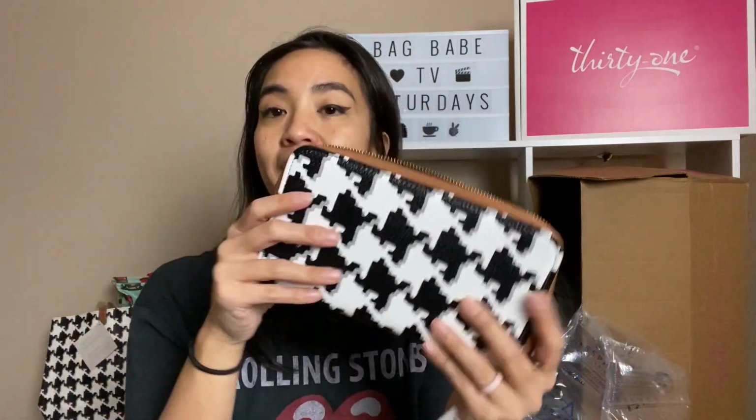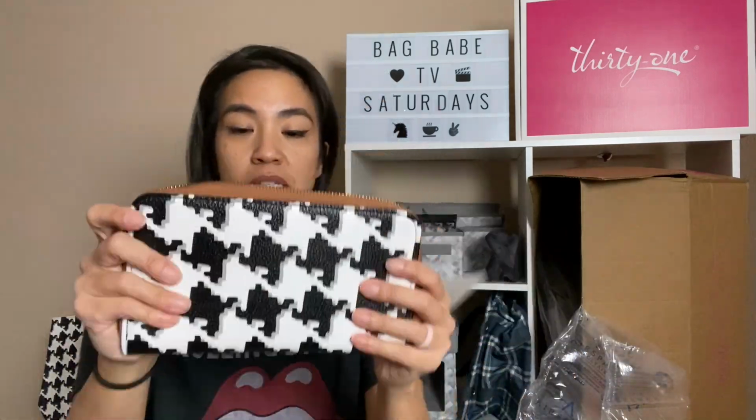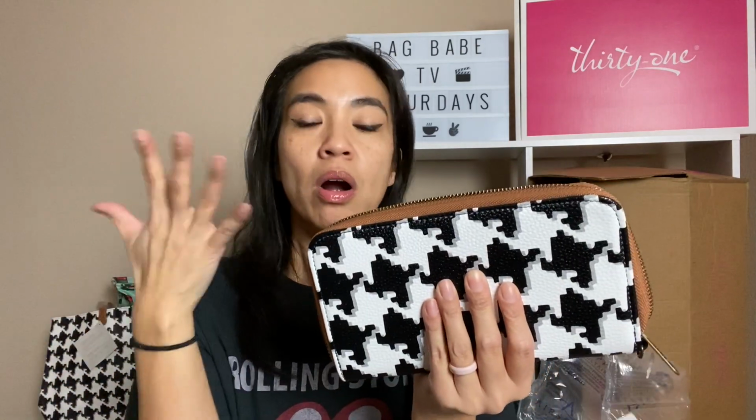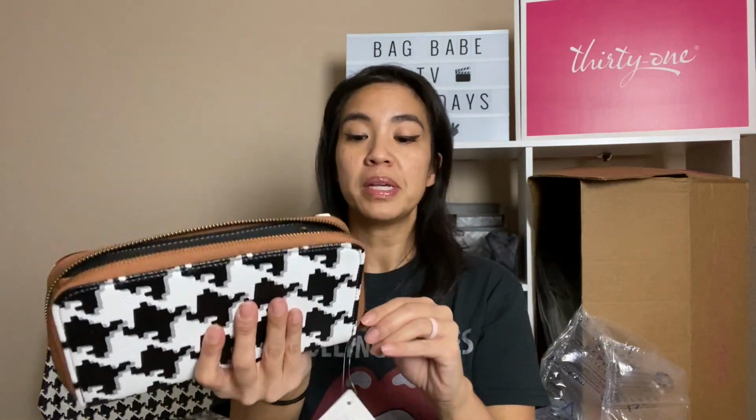One thing that I love about this, you get your matching wristlet, which she already has. This can also be your clutch as well. It is big enough to fit any iPhone, any Samsung, any kind of telephone in here. So this is why it's our #1 wallet, because not only can it carry all your essentials in terms of your cards and cash, checkbook, and all that fun stuff, but you can also stick your phone in here and take it on the go. All About the Benjamins. Now this is kind of like the gateway to our custom all day, everyday customer special. If you get an All About the Benjamins, guess what? You unlock another 50% off item. And that's what she did.